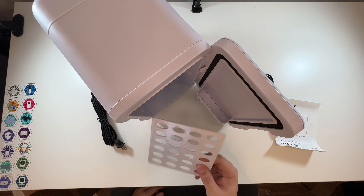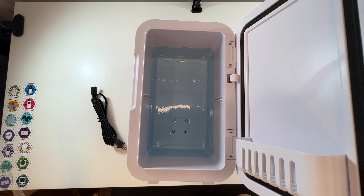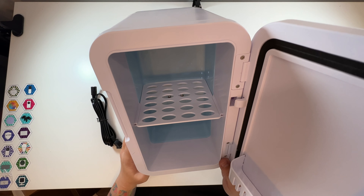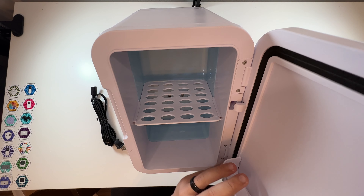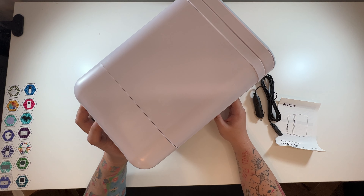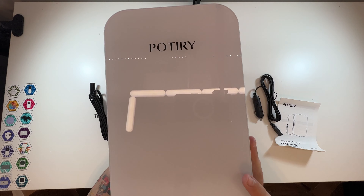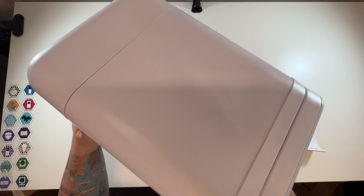Let's open it up and get out the instructions, both power cables — the one for the car and the one for the house — and even a little shelf. You could take your little shelf here, slide it into place, and you should have enough room for about eight soda cans, give or take. Maybe something in the front — you might have to pop this out — but it just slides right out, very simple. I like the look though; the front with this glass looks very, very nice. I wish the bottom had rubber feet, but that's just a want.